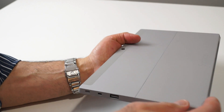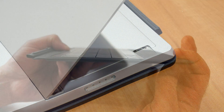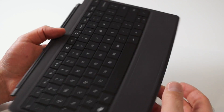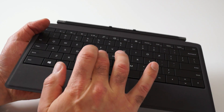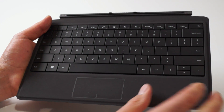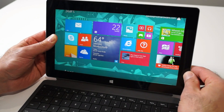And one last thing — there's a micro SD card slot hiding behind the kickstand in case you missed this rather important expansion feature. We almost did. The Surface 2's new Type Cover is super thin, built with a brushed suede material that's very comfortable and feels high quality for such a thin design. The Type Cover snaps easily into the Surface 2 and gets pulled into proper position by its strong magnetic force with a satisfying click.